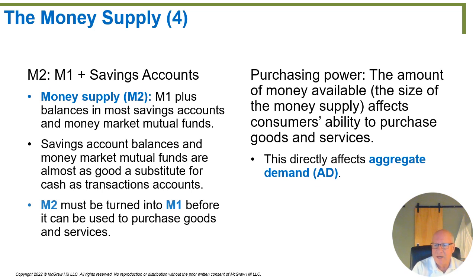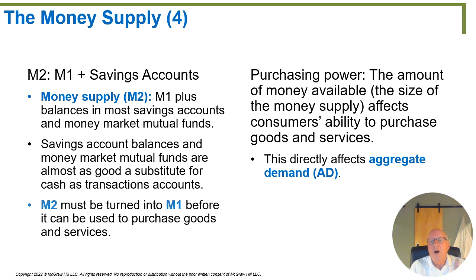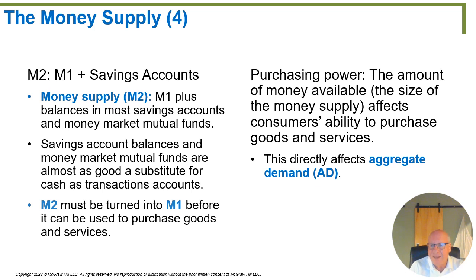A lot of people keep only a small amount in checking and most of their money in savings, making transfers during the month whenever needed. Savings accounts have become something pretty close to being money, so many economists prefer to include them as part of the money supply, breaking it out into this secondary definition. M1 is absolutely money; M2 adds things that are very close to money. The same is true for money market mutual funds — many actually permit you to write checks on them. While M2 has to be turned into M1 before purchasing a good or service, the conversion is so quick and easy that for practical purposes it's part of our purchasing power.